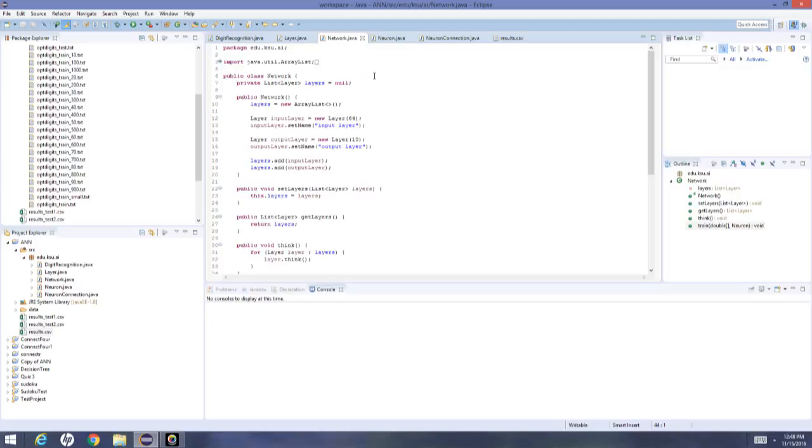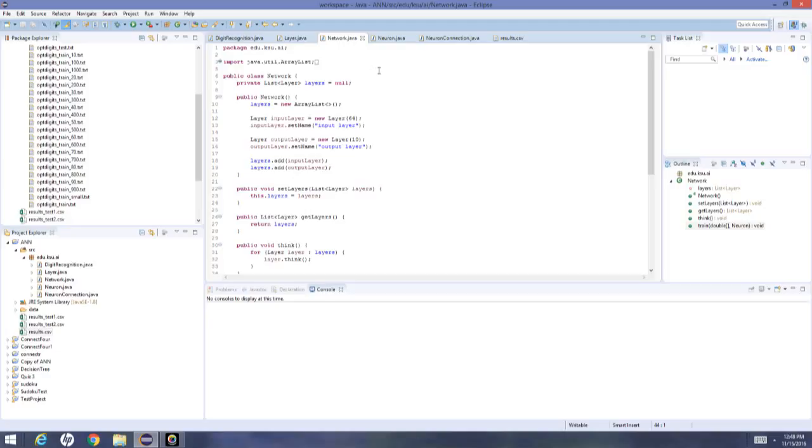This class holds references to the two layers used by this neural network, the input layer, the 64 elements in the array containing the NIST data for each sample, and the output layer, the 10-element array containing the 10 digits to be recognized. The numbers that we're going to be recognizing, it's only 1 through 10. It's nothing more than that.